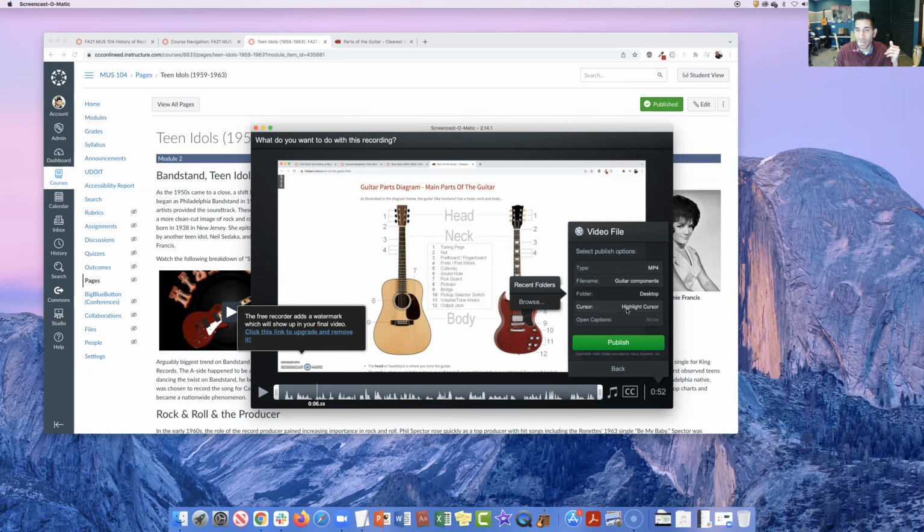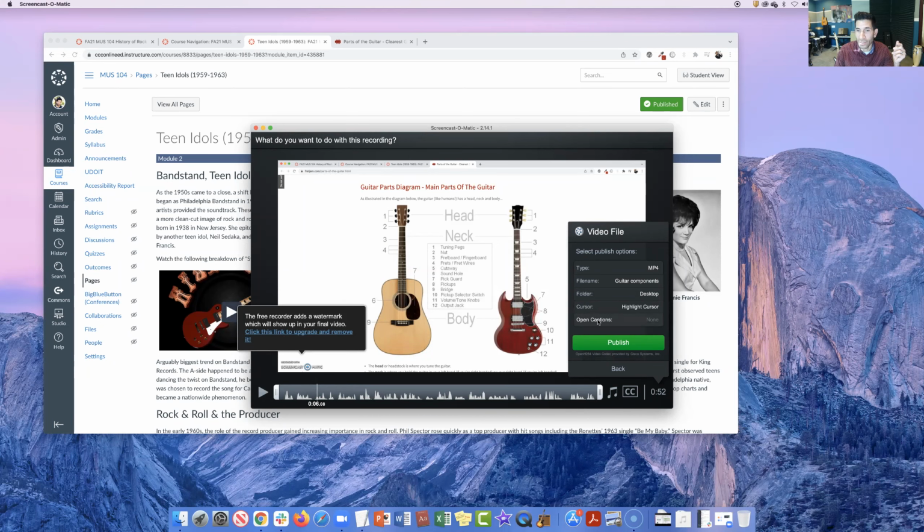You can highlight the cursor anytime you're moving the cursor with your mouse, or you can have it where it doesn't highlight, okay? So you have that option.